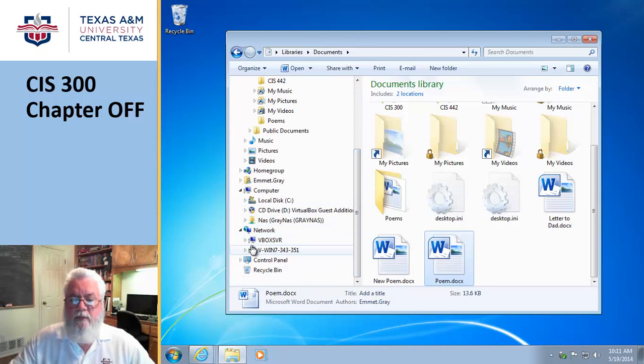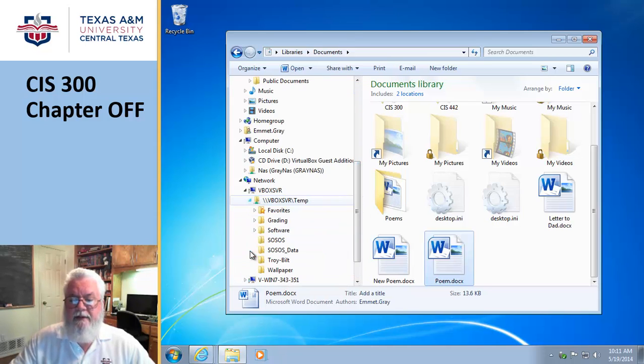All right, so I'm going to expand this, and pretend like this is my thumb drive again. If I grab this and drop it onto here, it says copy. Wait a minute. So when I drag it to here, it says move, but when I drag it to here, it says copy? I'm doing the same thing. How in the world can it be doing two different things?